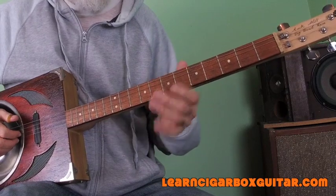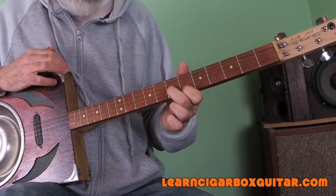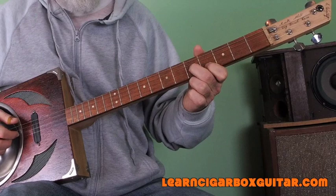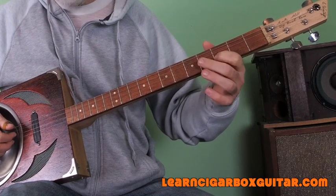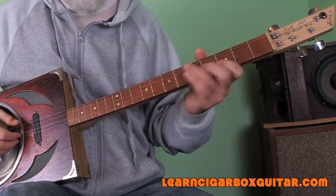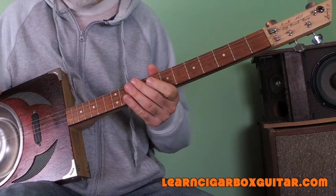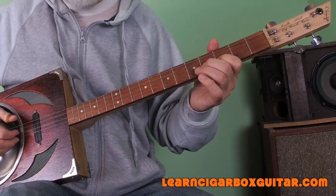So if you look at that little intro I played, I just played that 5 and 7, that favorite little triangle there, almost a triangle. Back to my chord, but instead of just playing the G, I hammered up from the minor onto the major third. And then that took me up to the 5 chord. There's your turnaround. And you can use that, obviously, all over the place. Please do. It's fun. So that's another thing you need to be aware of.